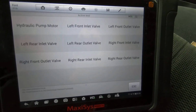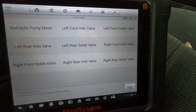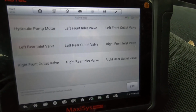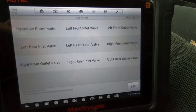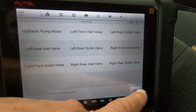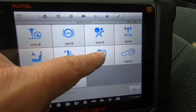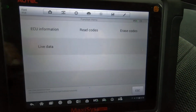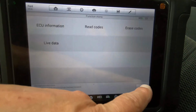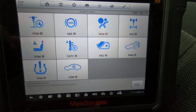Okay, so here's the active test for the ABS. You got your hydraulic pump motor, so you can activate the actual pump motor itself. Of course, you got all four of your different valves. That way, if you're suspecting a bad inlet valve, for instance, you can activate that to see if it's actually working. Okay, all we got here is just live data, read codes, erase codes, and ECU information. Not all modules have active test or anything like that, so keep that in mind.